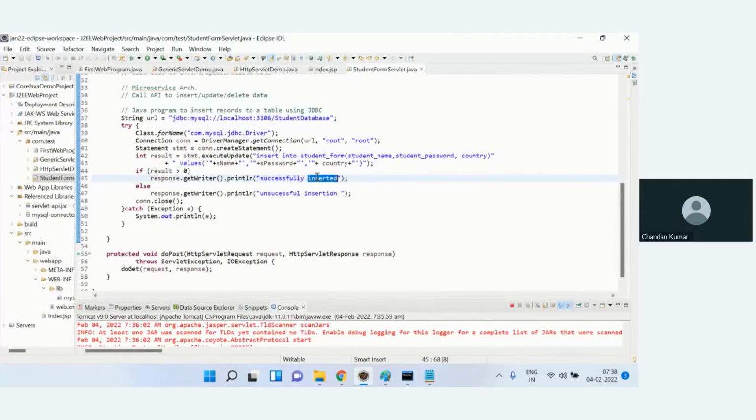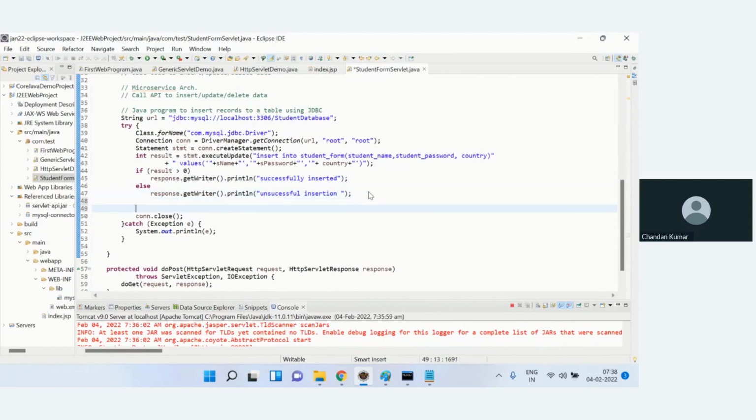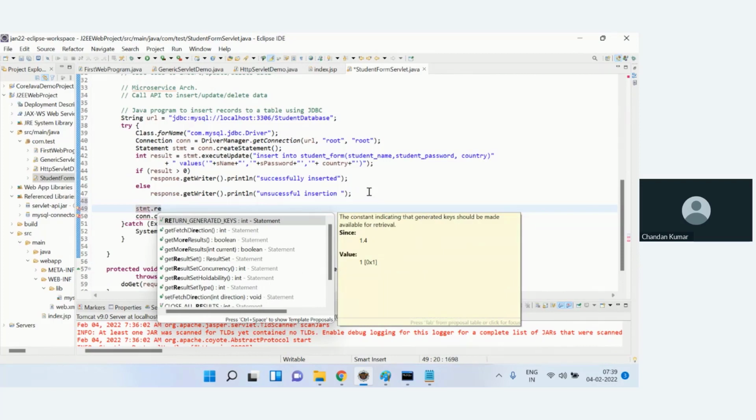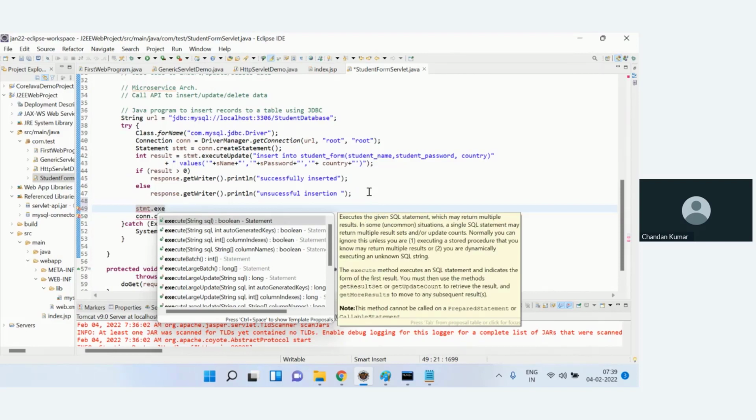So once we have inserted, and after the successful and unsuccessful part is done, then you can again write a command, something like stmt dot execute. So if you see this execute command, right?